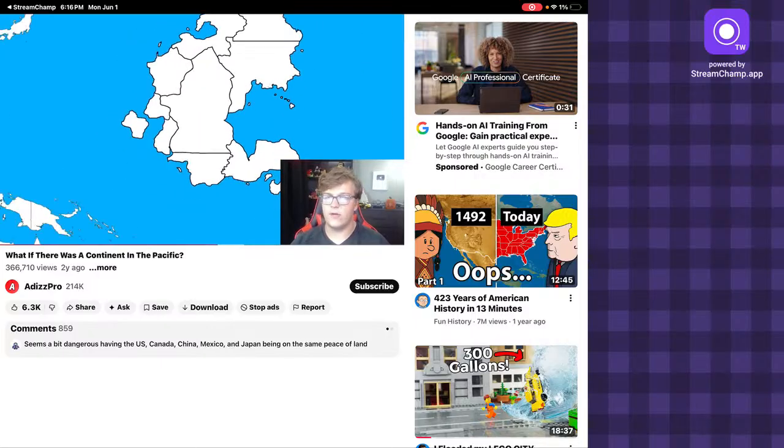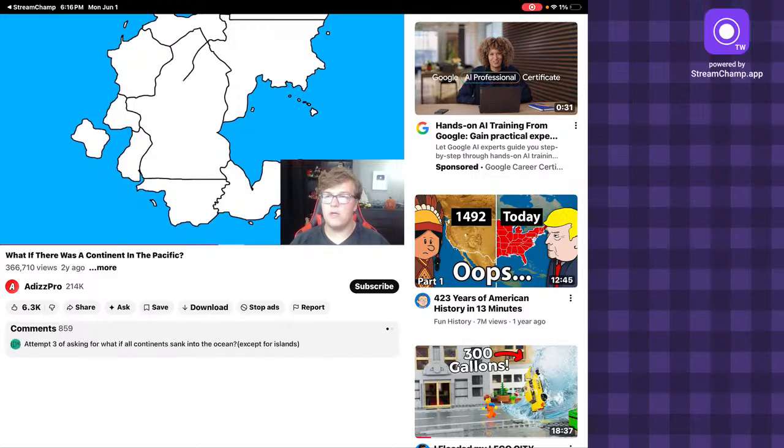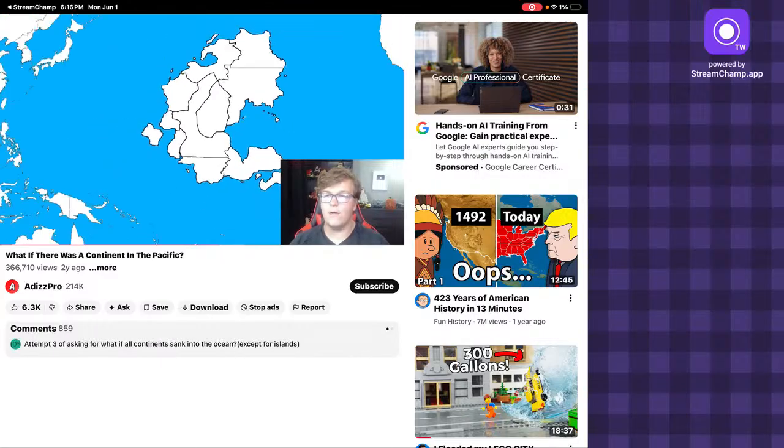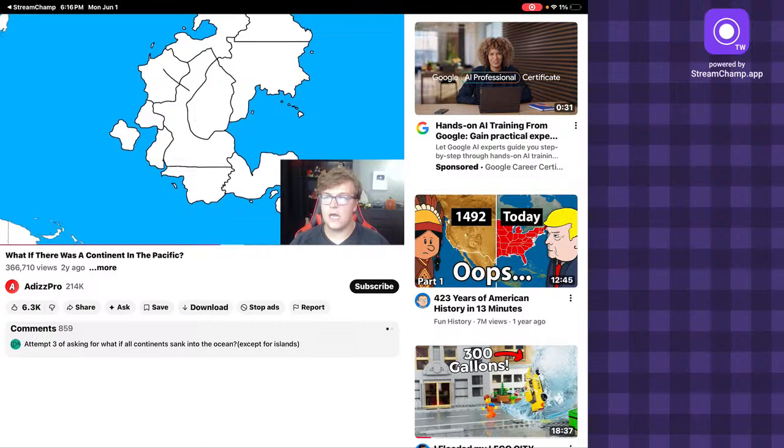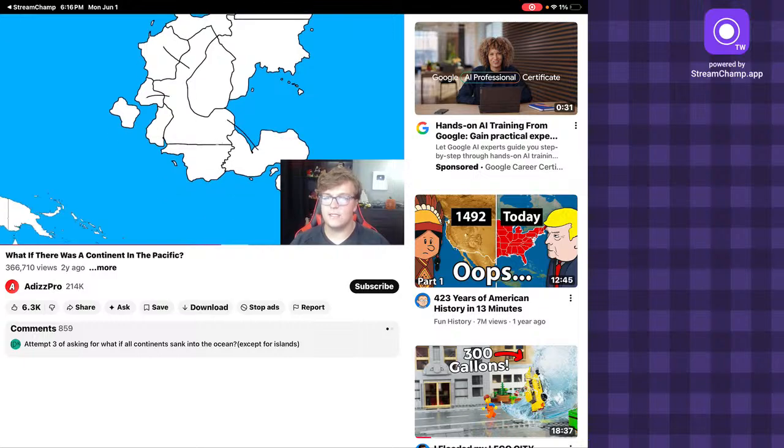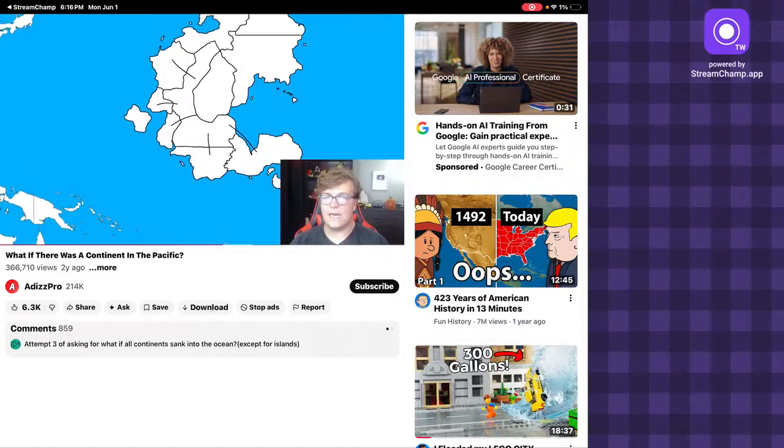Cool. So the northern part of the continent is completely full, but there is still a very large piece of land in the center here. The US is going to go ahead and say, hey, we claim all of this. And obviously, some other countries like China, the Philippines, Mexico, Australia, and Indonesia are all going to say, hell no, you cannot do that.